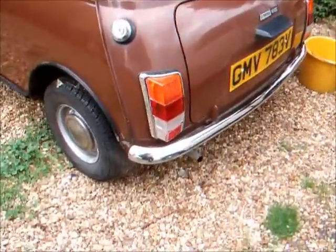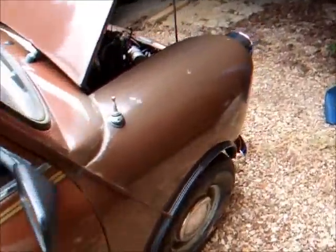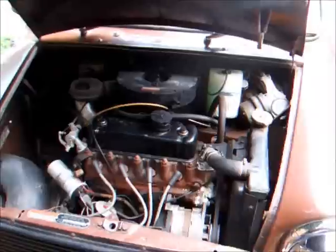Minnie's had a wash now and chrome work is all being polished up. So probably just gonna start her up again now and put her into the garage.